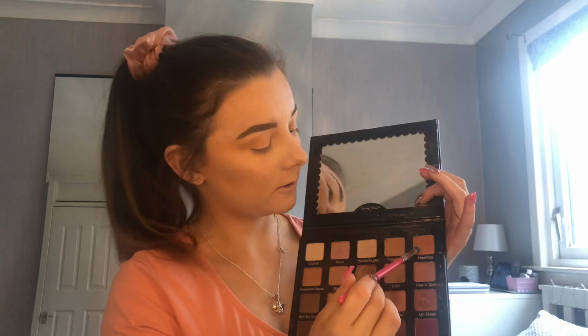What I then like to do is go in with a slightly smaller brush. I like to go with the Peaches and Cream PC22 brush and go into a sort of darker orange, so I might mix, so I can show it, Hashtag and Are You Kidding Me? Cutest names ever. And just shake. And then I like to start from the outside here because I want to focus on this little bit here, and then blend that out a little bit as well. Just like that. Kind of focus it on that outer corner and blend that up too.